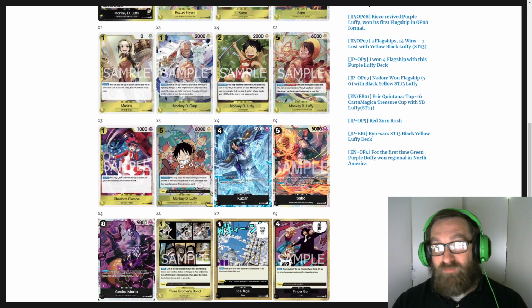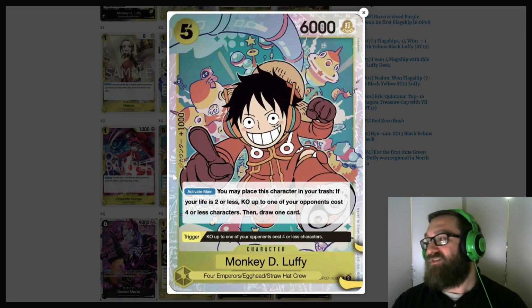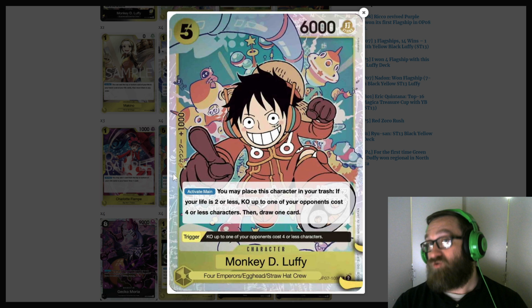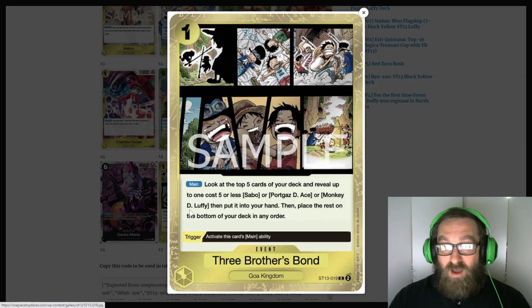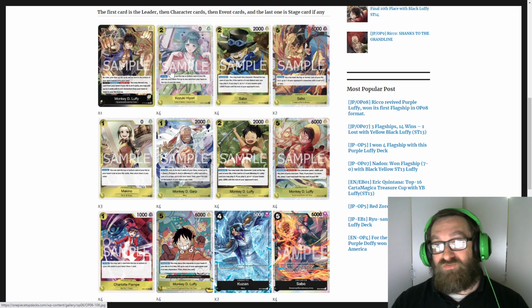Nothing has changed since the past, except, of course, when I first started playing it, this card wasn't out yet, and this became the go-to card for Black Yellow Luffy. This was an auto-include because it allows you to draw a card, pop characters, and all that good stuff. Okay, three brothers bonds. 4 of the Garps. They have 7 searchers for all these little guys.